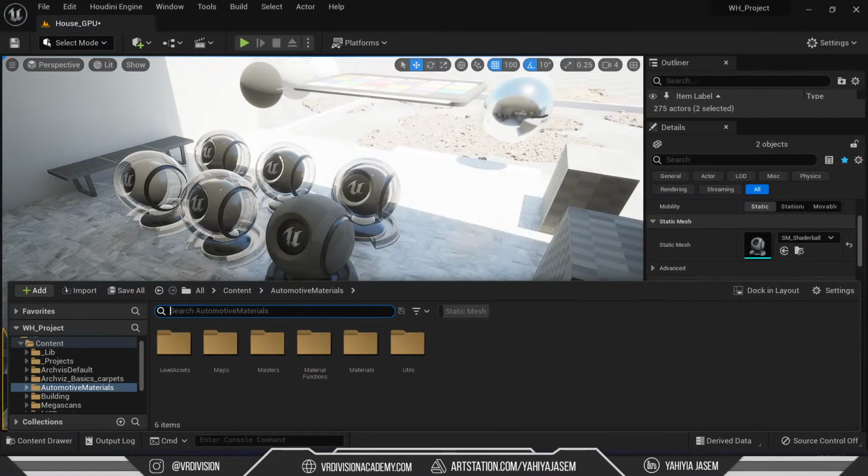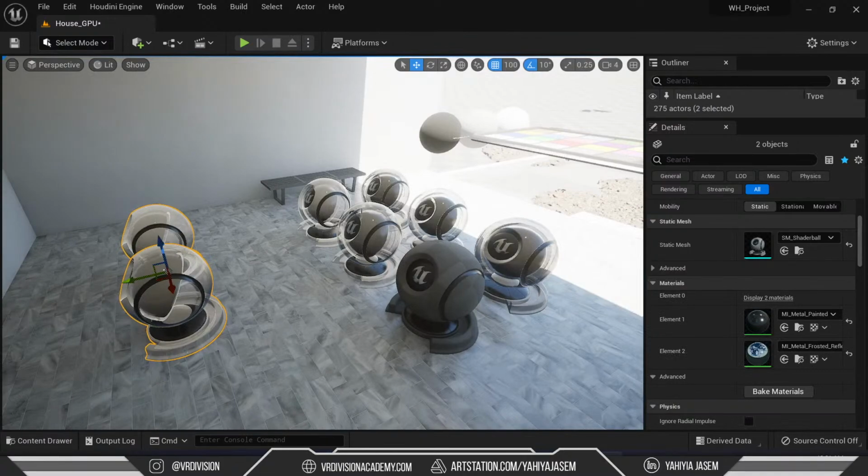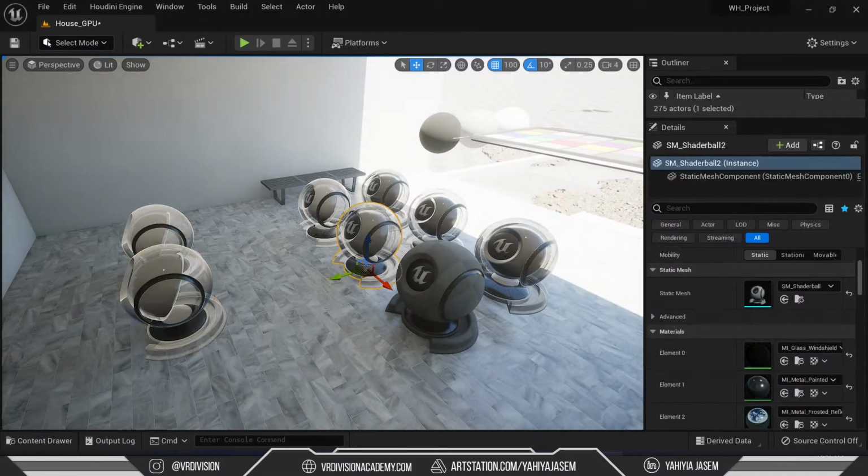So the automotive assets, I also want to share with you all the resources I'm learning from. So let me share that with you guys. Automotive materials, Unreal Engine. You can find it in the Unreal Marketplace.